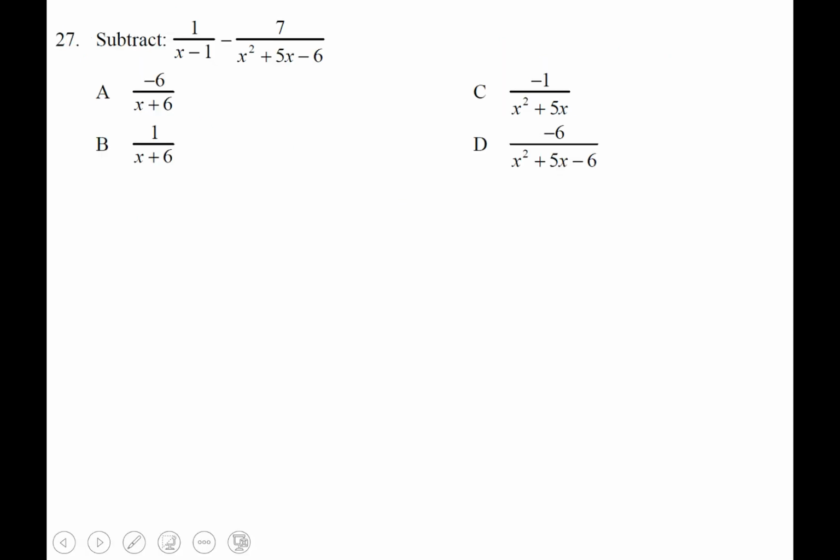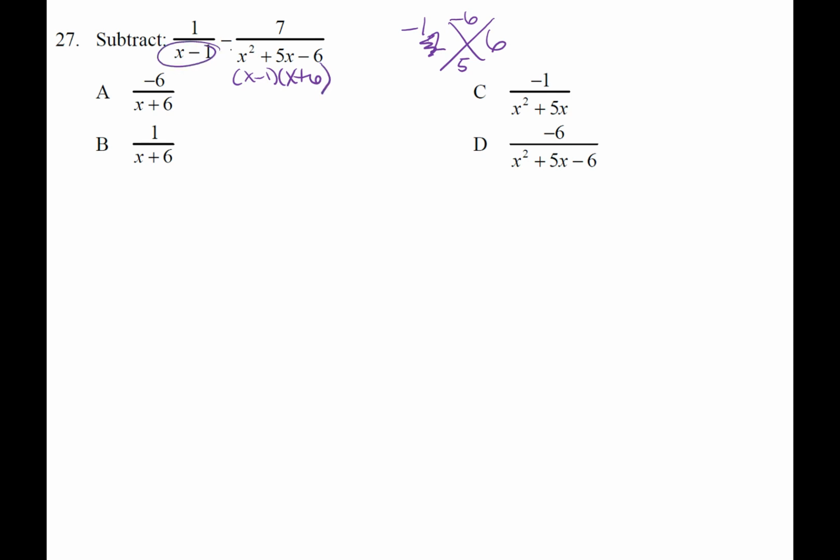All right, we need to subtract, which means I need to get a common denominator, so I'm going to do a magic x here to see if I have anything that's common. I need two numbers that multiply to negative 6 and add to 5. Not 2 and 3. How about negative 1 and 6? So we've got x minus 1 times x plus 6.